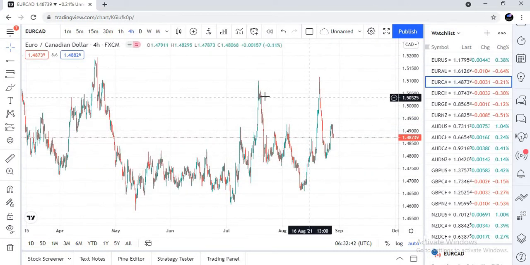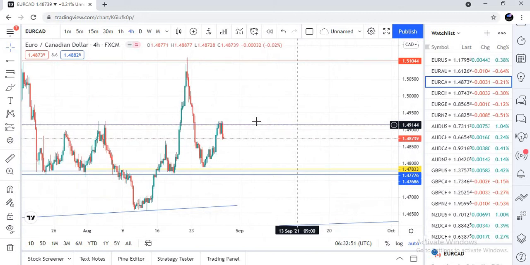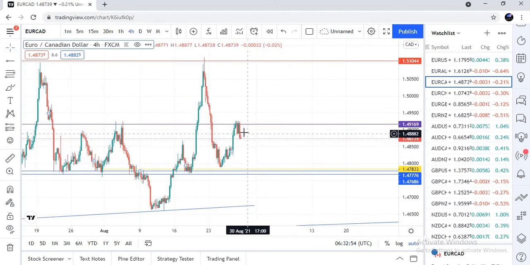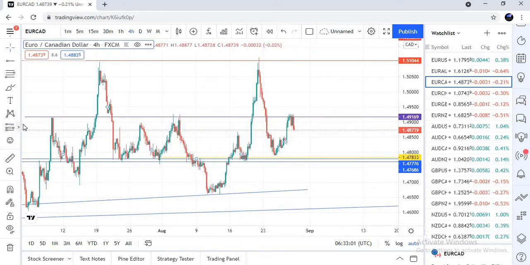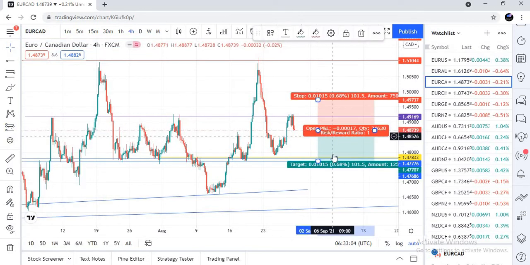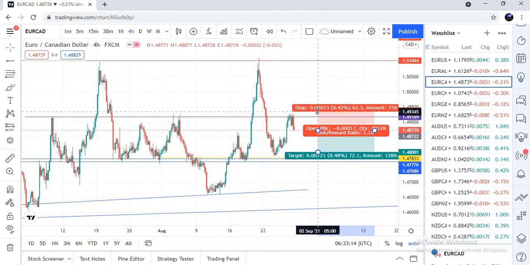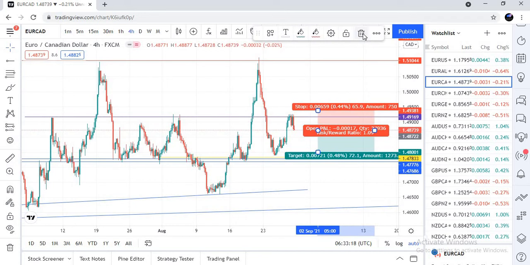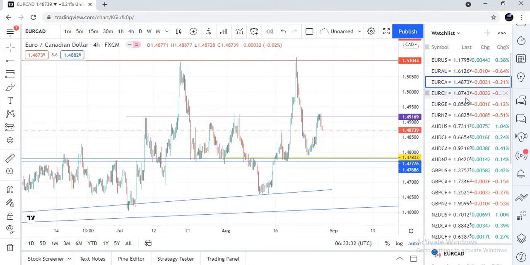The next pair that we're going to be looking at is the Euro to the Canadian dollar. For this pair, we would have entered this trade last week, but the risk was too much. We missed our entry for this trade, and if we check it out, entering now wouldn't be worth it because we're just going to be looking at about 72 pips as profit, and we're going to be risking about 60 pips, which is too much. Risking about 60 pips to win 72 pips isn't really worth it. So we're just going to be waiting for the price to get to this level, then we might consider a buy for this level. So that's what we're going to be doing for the EURCAD this week.